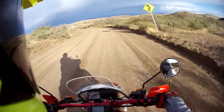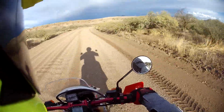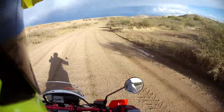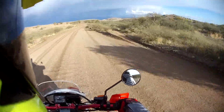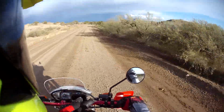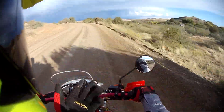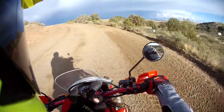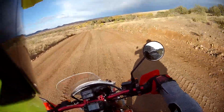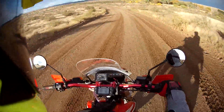But the bike does run really well. It's got power right off the bottom. I should try and give it gas on this road and see if my sputtering's in. So I did put a 52 pilot up from the stock 50, and I did put the 158 main jet. I was just going off what people had said on the web.